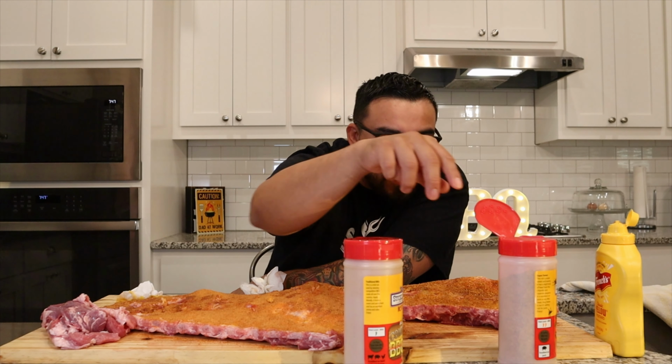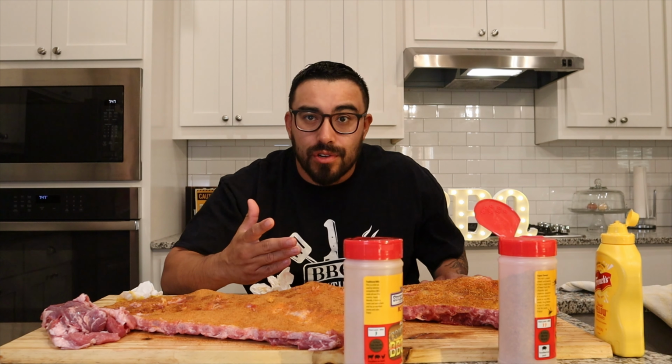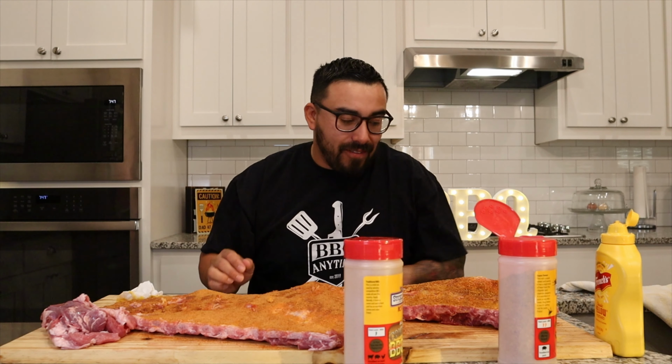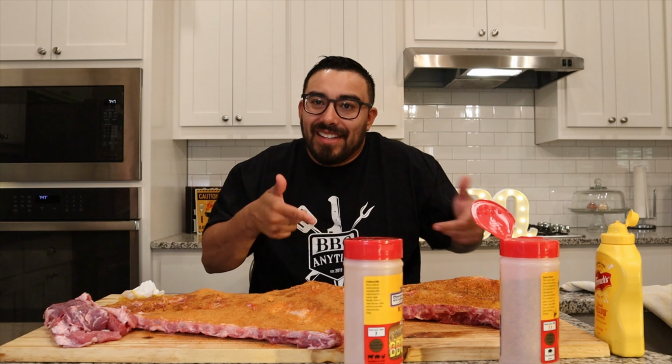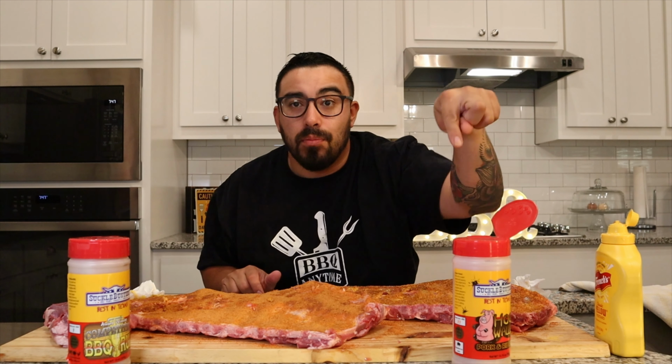And they're similar, but this one has brown sugar added onto it, which you can see that already. I normally use brown sugar when I cook ribs, and so I like that taste, that profile. So we'll see. I'm kind of leaning that way. That was designed for pork, so.